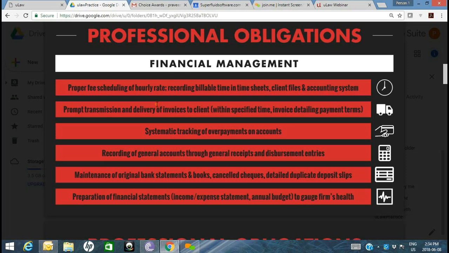So as part of your financial management, once you've created a file, adhere to implementing the fee structure that you outlined with your client to begin with, and have a process or a discipline across your firm to record each and every transaction as and when they happen, especially when it involves billable time. Now, if it's a flat rate, so if you're going to spend 24 hours and you're still going to charge them just a $600 flat fee, it still gives you room to record work, because what software tools can give you today are analytics or insights about how much time you actually spend on a flat rate matter.